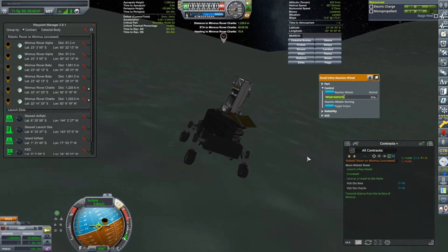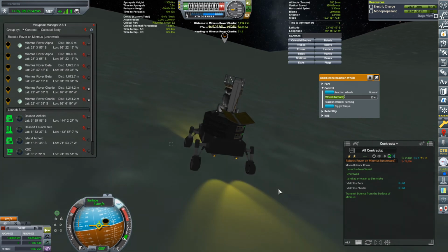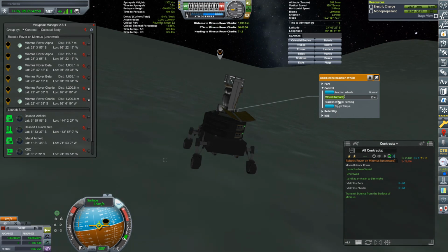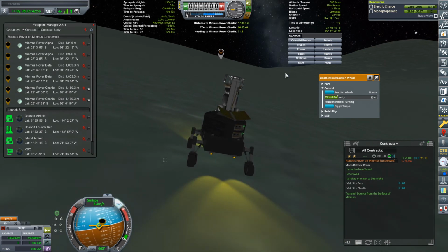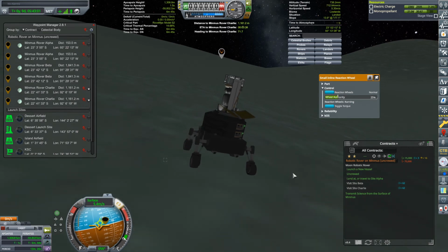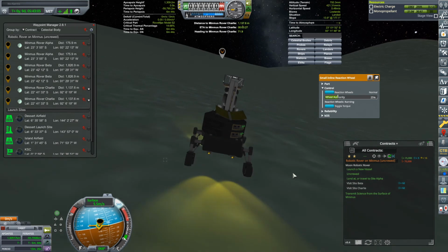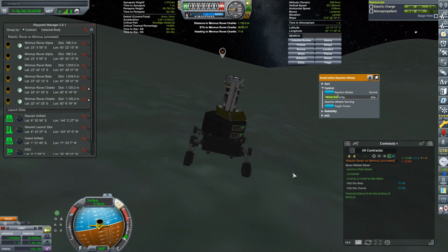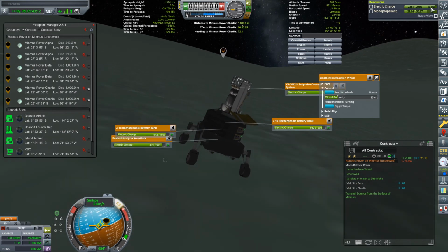Stop disabling the torque. That is your problem, dummy. So everything not to do with a rover is what I'm demonstrating here. Oh my gosh. Okay. Let's turn the torque down. Feel comfortable doing that, but just don't turn them off. Okay, brakes are still on. How is this thing even going with the brakes still on? Okay, here we go. Got a kilometer two. At least now it's really, unless I really hit hard. You know, I've broken my solar panels. I still have a ton of electricity.